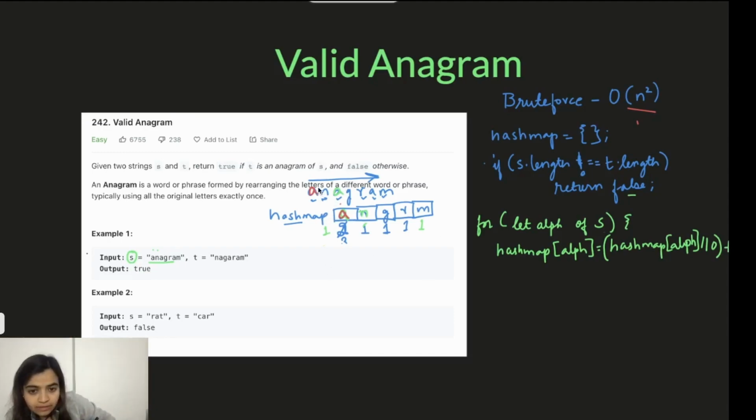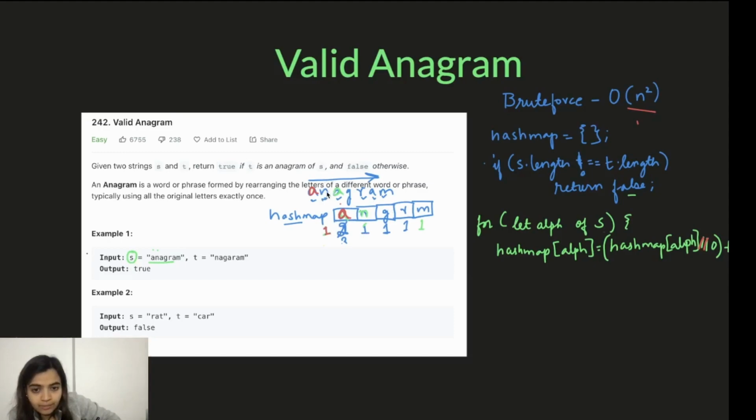Okay, our first letter is A. It is not already there in the hash map. Now we are adding it. So hash map of alf will come as undefined. So undefined or 0. Out of undefined or 0, 0 will be chosen. So 0 plus 1, and this hash map will become 1. Okay, A and 1 will be in.